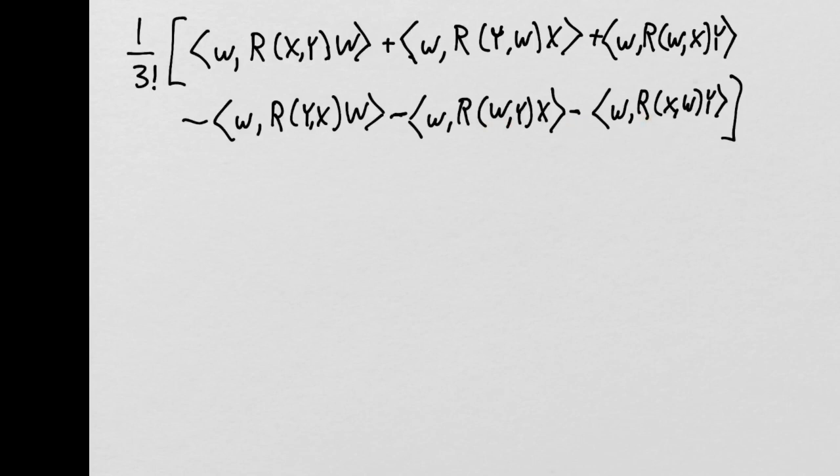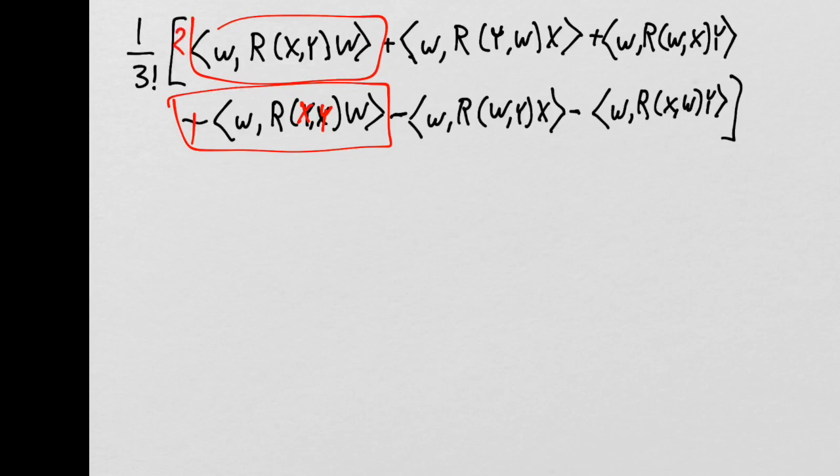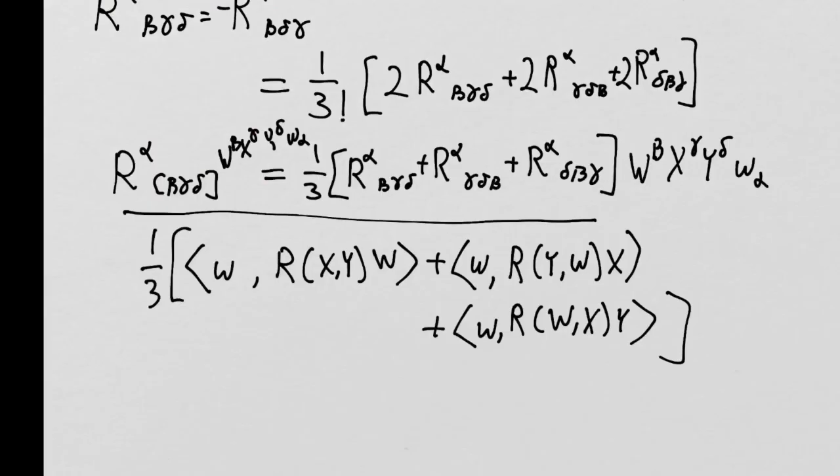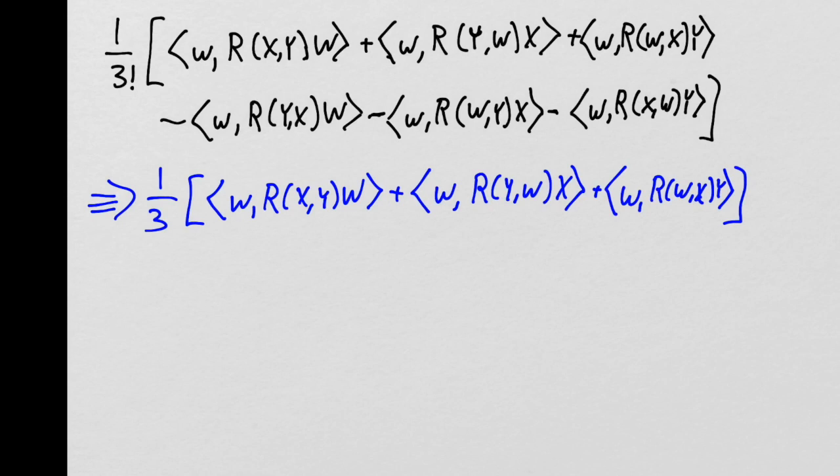But the same thing will apply because we know that r is odd under the transformation of x and y. If I flop x and y for yx, this guy changes sign. So I can take this and make that xy, but the price I pay is I change the sign. Well, now this term, xyw, equals this term, so I can add them together and I get my 2. So ultimately, this ends up landing in the place I just wrote down here. And here we have it.